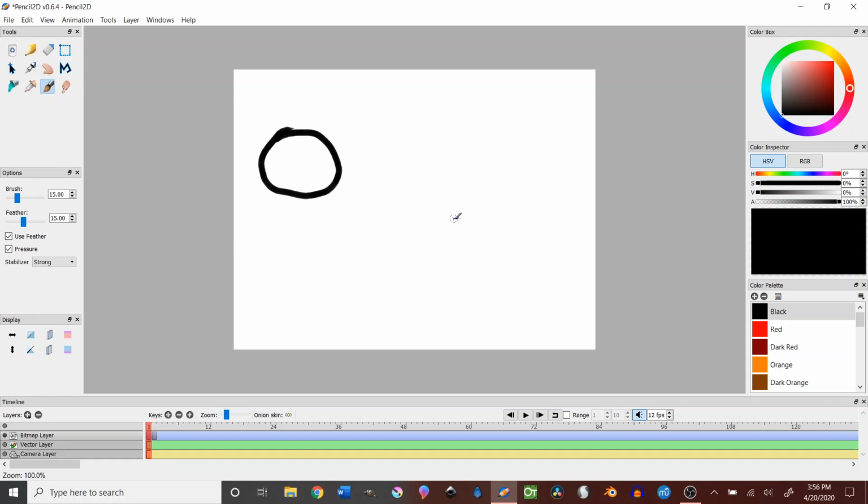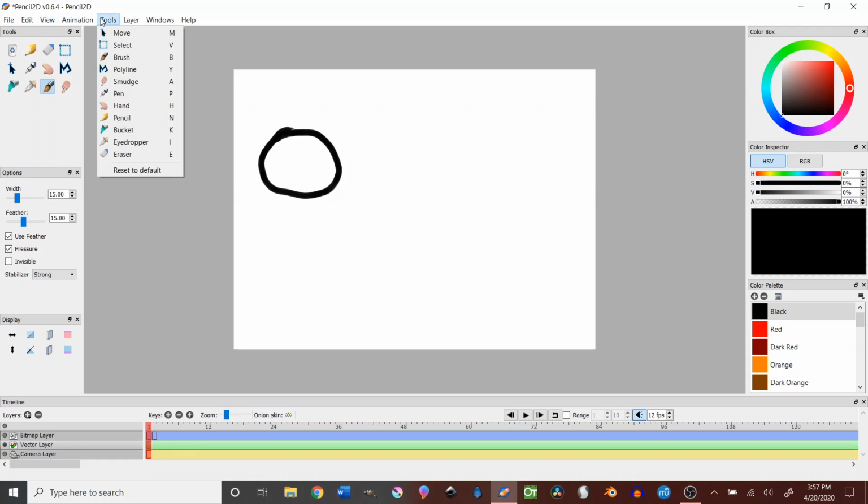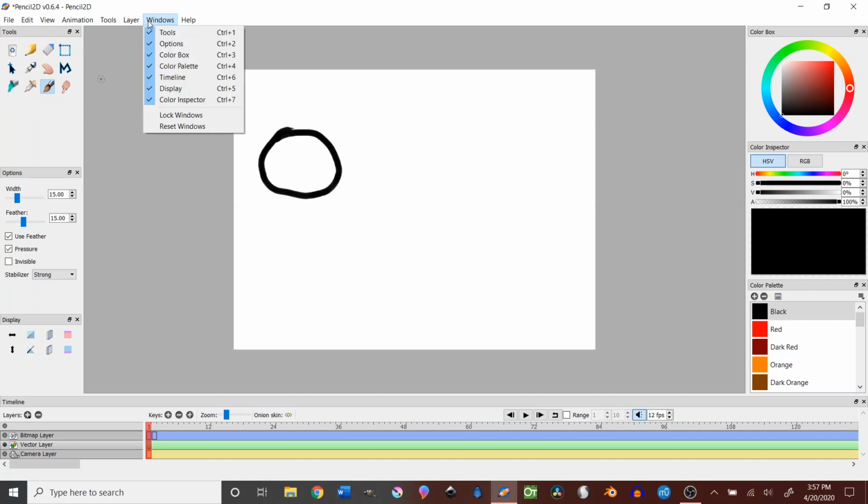So on bitmap layer, you'll have something like the more 2D animation workflow. The vector animation applies more to if you want to animate shapes or do bone tools and whatnot. And you can get a large view of the tools you can use, how you can change the width and style of them. You've got your color wheel over here. Pretty much any of these programs has that. I'm just pointing that out for the sake of showing what features this thing has. So, you can get more specific with some of the tools here.